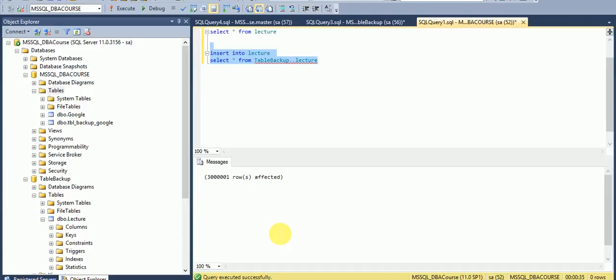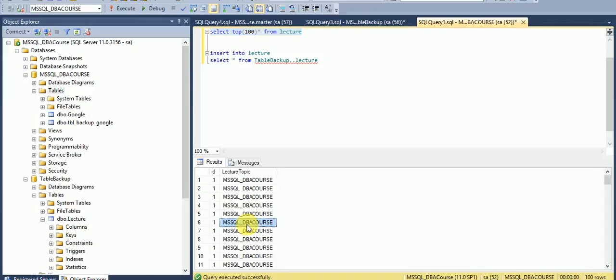If you will see, the rows have got populated. If I run select top 100 from lecture, here it is, all the information is populated.